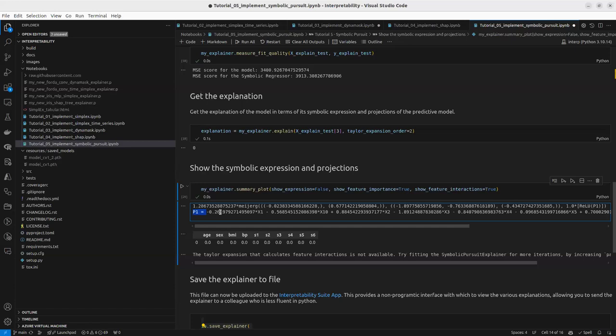There's obviously some sort of interaction going on there, and that can be very useful in genuinely inspiring new research programs into why certain features are important, as well as simply explaining your black box model.